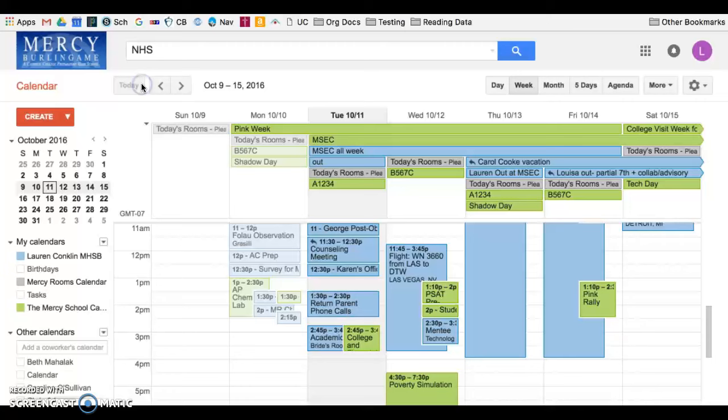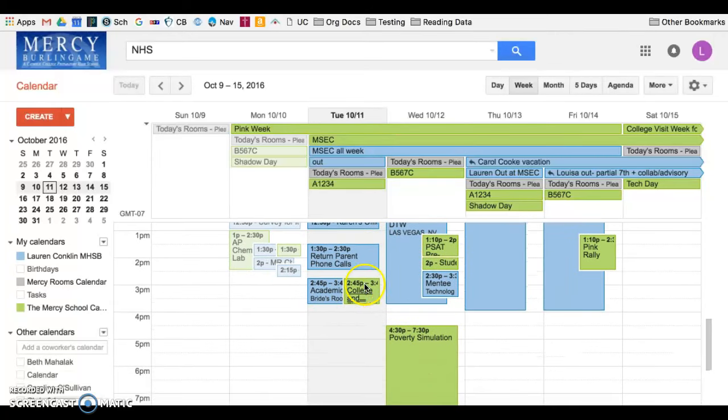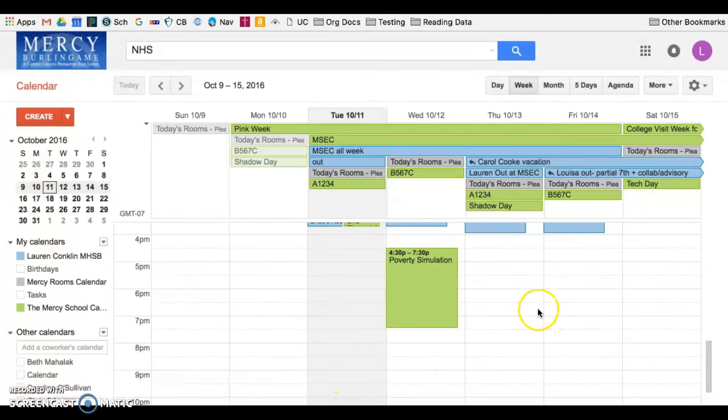So going back to my normal calendar view, again, the most important calendars for you will be your calendar and the Mercy School calendar because that's the one that tells you what's happening in school every day, whether it's an A day, if it's a B day, if we're off, if it's a shadow day, just to see what's happening. If it's college visit week, anything that's going on, you can see the events that are happening during collaboration that are already scheduled out, and you can also see any bigger events that are happening after school. So that's the most important calendar for you. Make sure that you add that if you don't have it added.